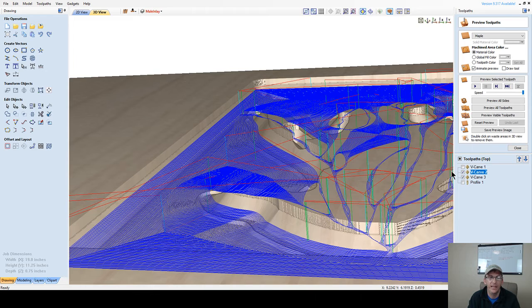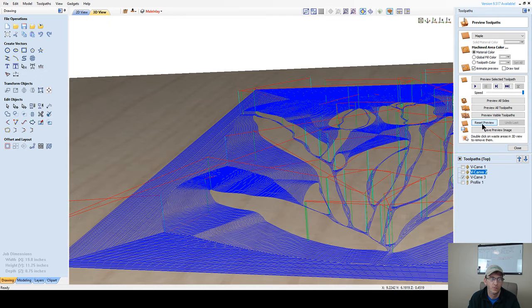Okay, so now if we look at this male properly, let's reset this preview and preview the visible toolpath.